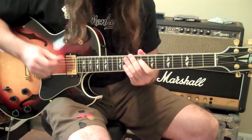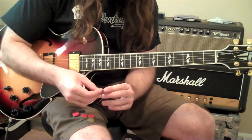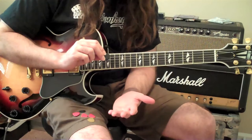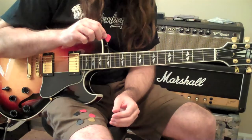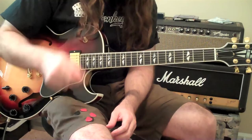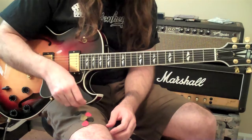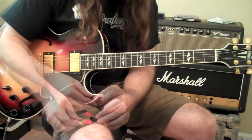To recap, my favorites, I know I had a whole bunch that I was choosing between, but my new favorite pick, especially for jazz kind of stuff, is the Petrucci Signature, which is like a big Jazz 3. My all-time favorite has got to be the classic red Jazz 3, which I like, of course, a little bit glossier than the other ones. The Ultex is great. It doesn't wear as fast as the other Jazz 3s, and it has a slightly stiffer feel. The Eric Johnson Jazz 3, we're kind of splitting hairs, but from what I understand, it's made like the old Jazz 3s. I guess there was a manufacturing difference at some point. That's great. That's 4 right there. And then I'm actually digging this Ultex 2.